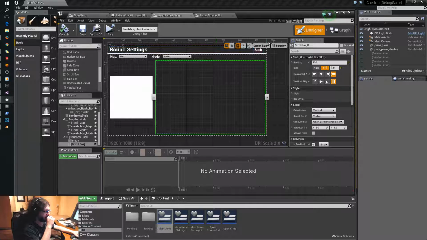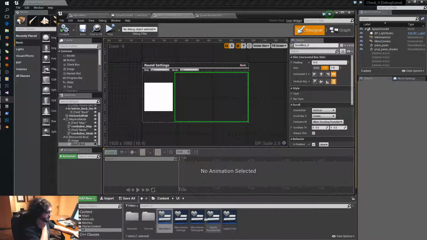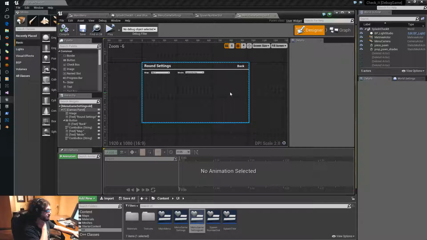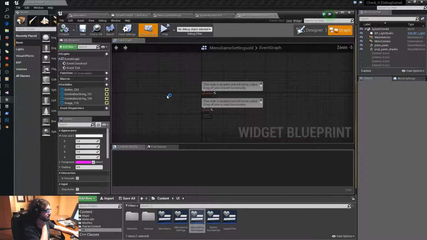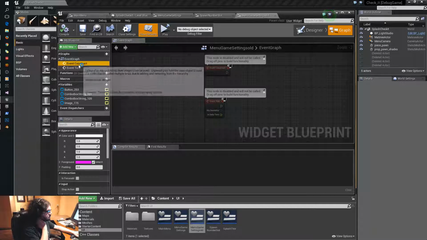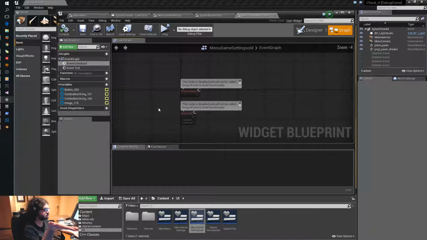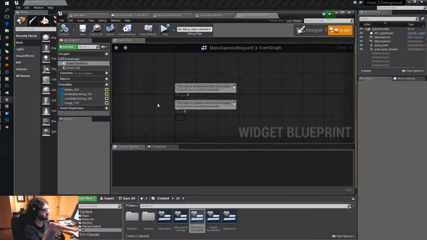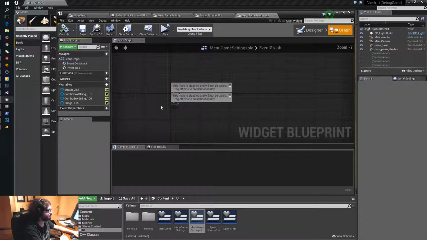So now in this, in the same way we did game settings old, we will have what we had. Oh, did changing it actually delete my...? That's the reason why I preserved it anyway.